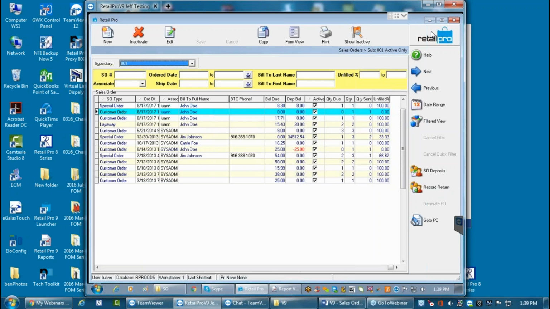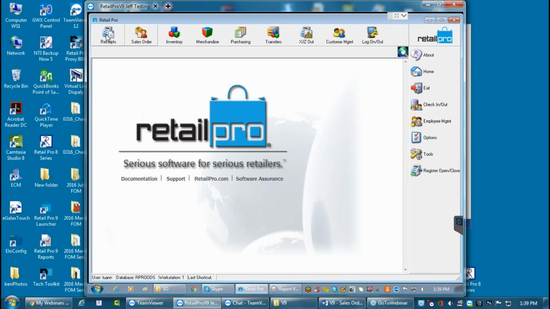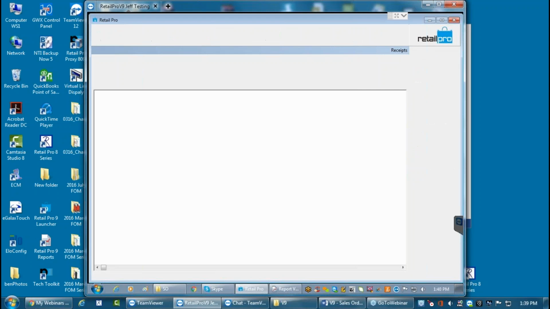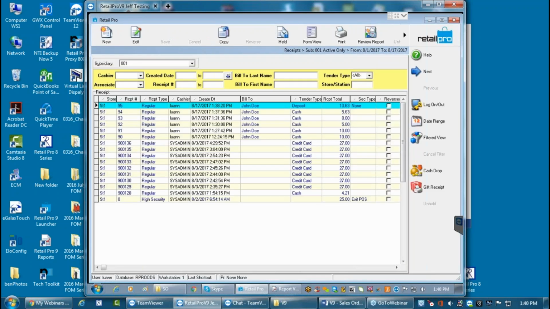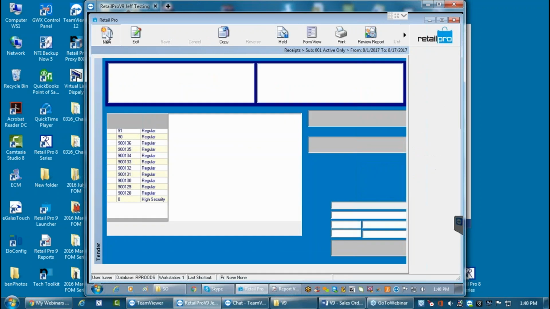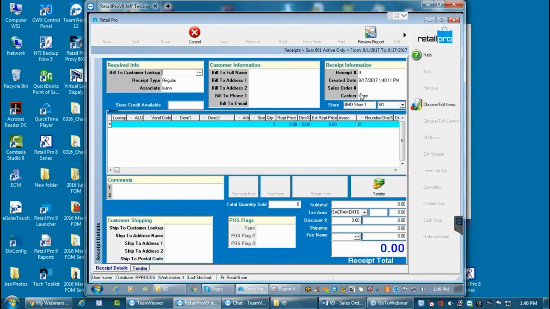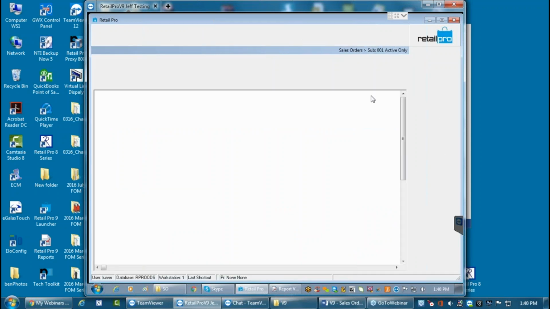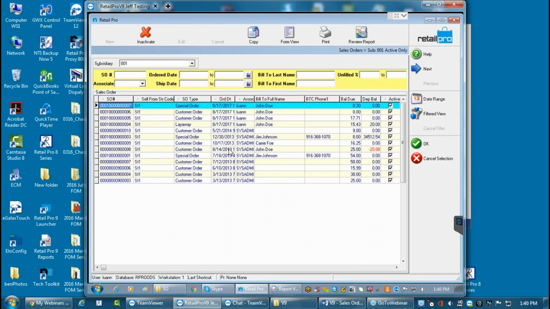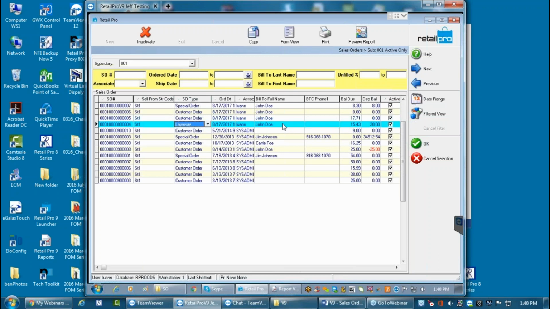Way number 2 is to go from the receipts screen. If I'm in receipts, where you are normally all day long, and you're in a new receipt, you can reference an SO number. Over here, where I have sales order number, I don't have to know what customer it is. I can hit the 3 little dots, and it'll go over into the lookup. So let's say the customer is finalizing this layaway right here. They're ready to pay it off and take it home.